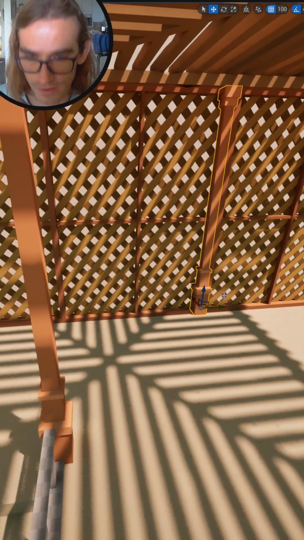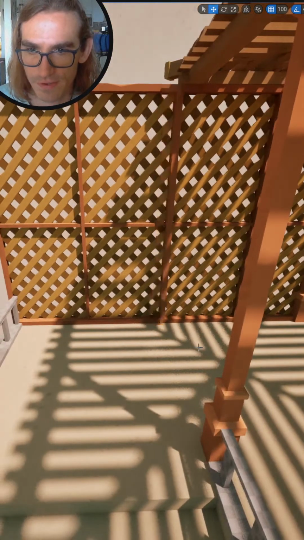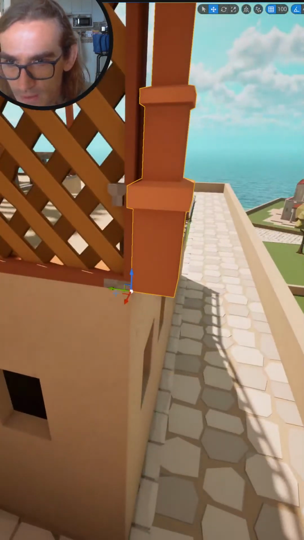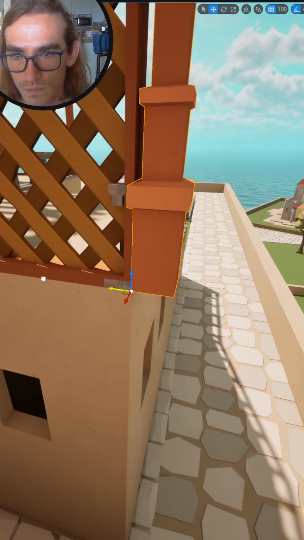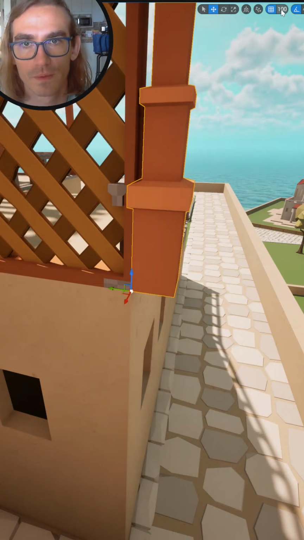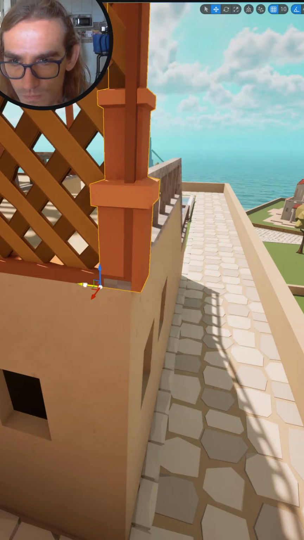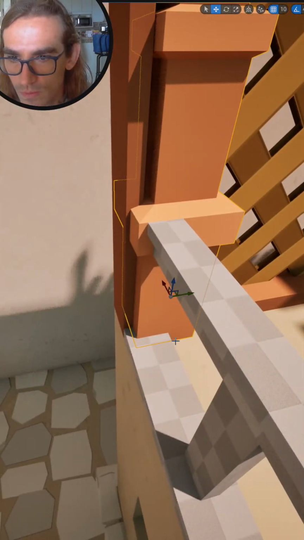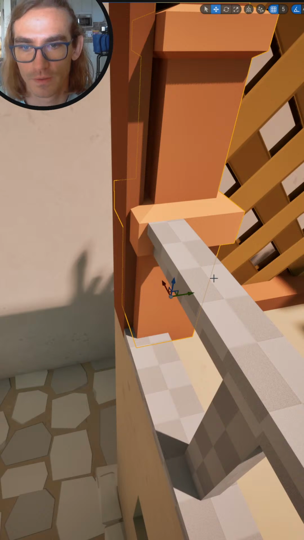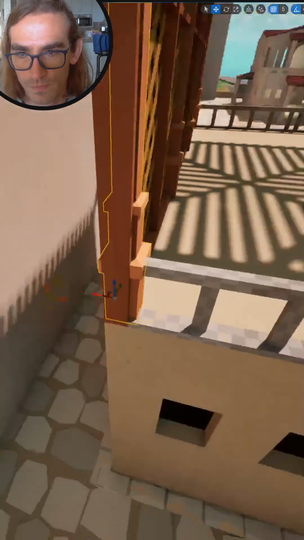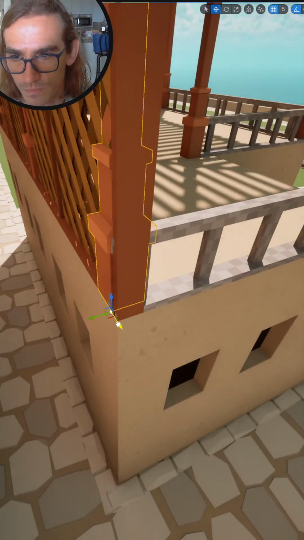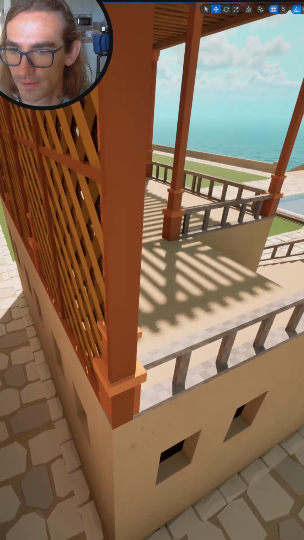And then if I go every 100, these pieces are 300 by 300, so I should have one of those on each edge. Okay.